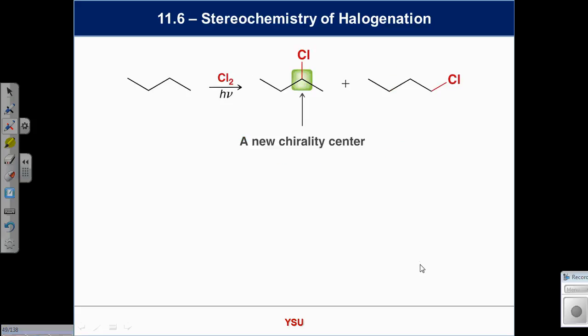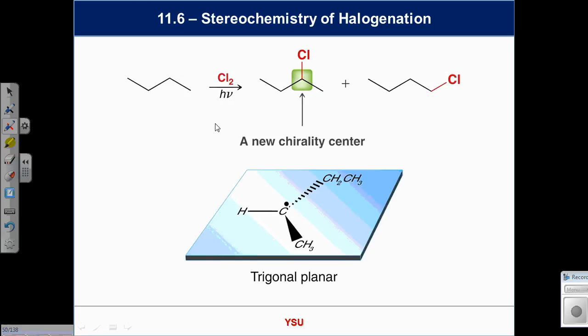So, of course, if these things are radicals and they're flat, trigonal planar, they can then be prochiral. And if they're prochiral, we get new stereocenters formed. We can see here, taking chlorine with light and pushing energy into the system, we have a choice of places to go. If we go for the primary carbon, I get this product. It's achiral. We don't really care about that. The major product is this, but now it's a mixture of isomers. We've got to worry about the fact that the radical here will be prochiral, flat, and can be attacked from either side, either in an abstraction step or a termination step, and it can give you a mixture of products.